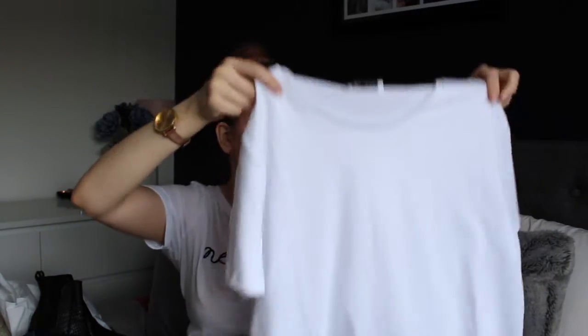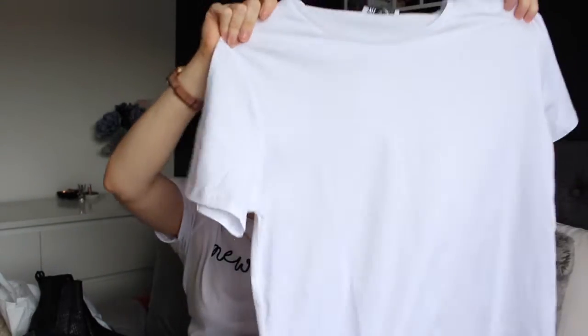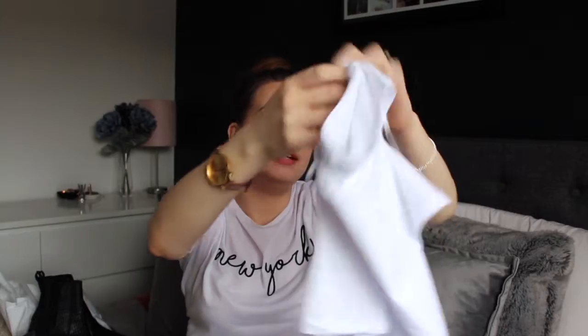I went for the scooped neckline rather than the V-shaped one, and the back goes a little bit lower than at the front, as you can see, just fairly simple. And I just wanted to get that to team with a couple of my trousers that I have. I'm wearing a khaki pair right now from Primark, which is a little bit different for me, and I've just teamed it with this top, also from Primark, but I just wanted a nice plain one for work.